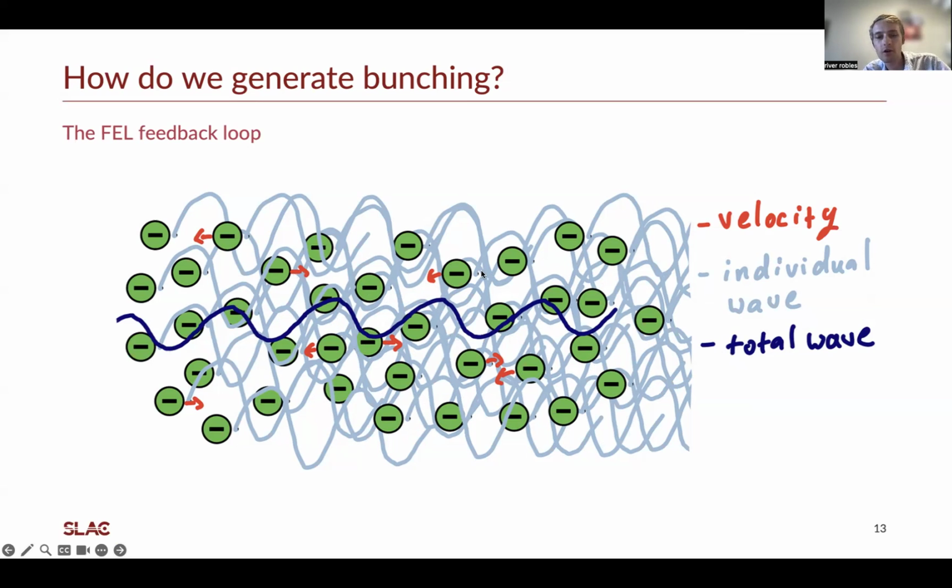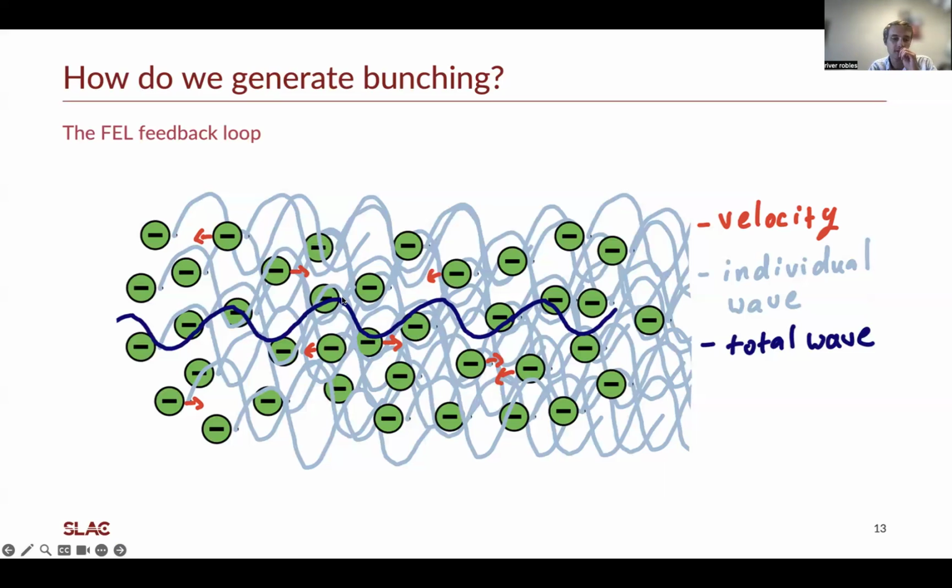Now, the key thing to notice is that the electrons don't just emit this radiation, and that's the end of the story. They still see the effects of that radiation. They interact with it and feel forces from it. And what those forces will do is, for example, in this picture, if I'm this electron sitting near the top of this wave, I would get pushed backwards. And if I'm this electron sitting at the bottom of the wave, I'll get pushed forwards. And so in general, the electrons get pushed towards these positive zero crossings of the wave.